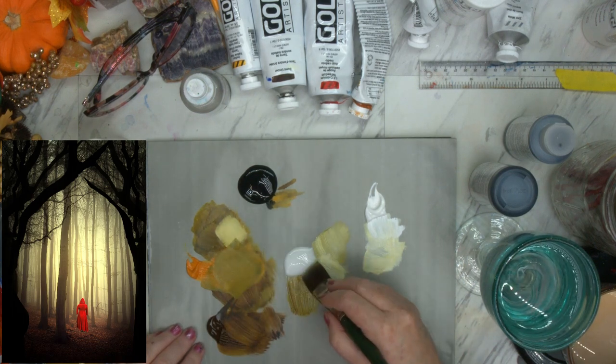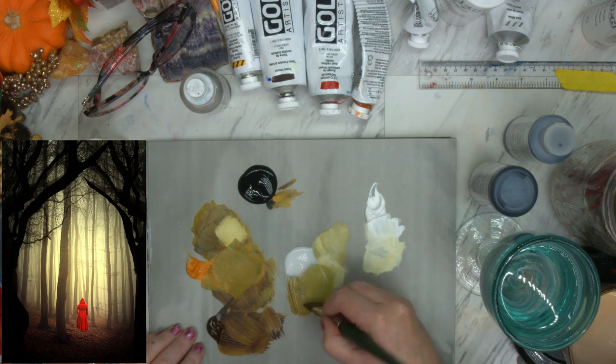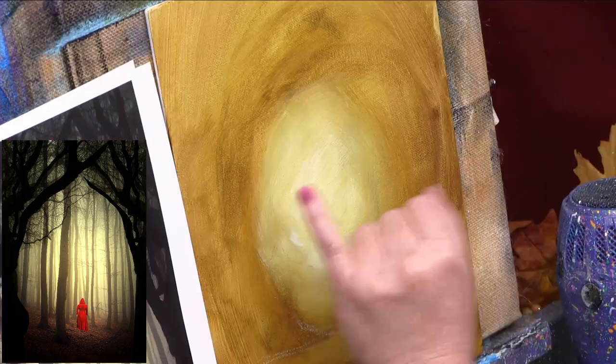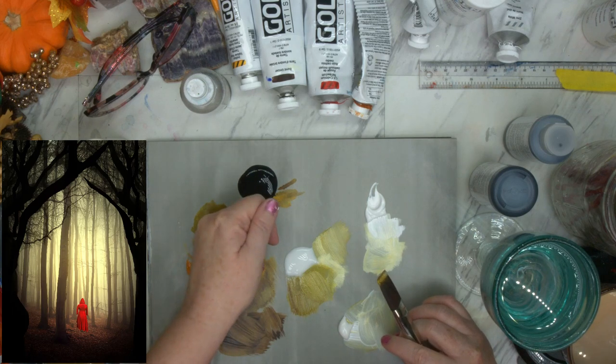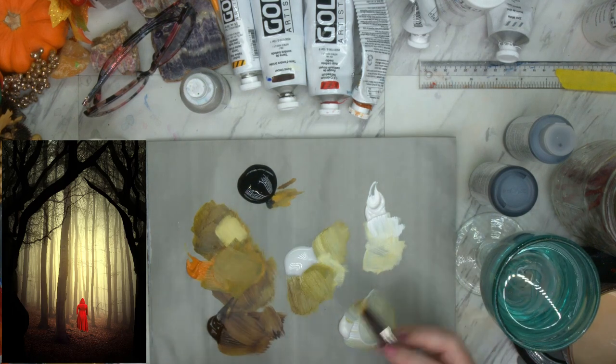Oh, I think very helpful. She meant what color were you using in the center of the keyhole there? The center of the keyhole is just the Indian yellow and a smidge of the black and a lot of the titanium white.